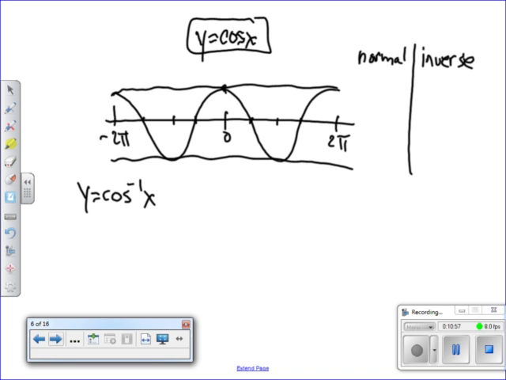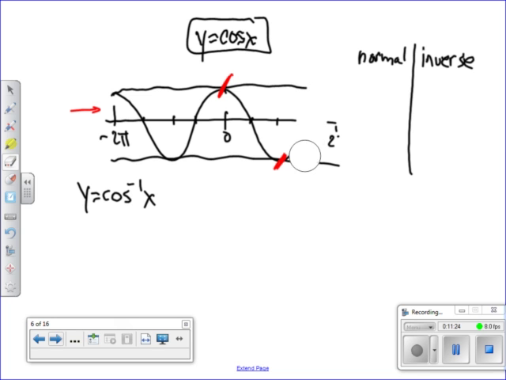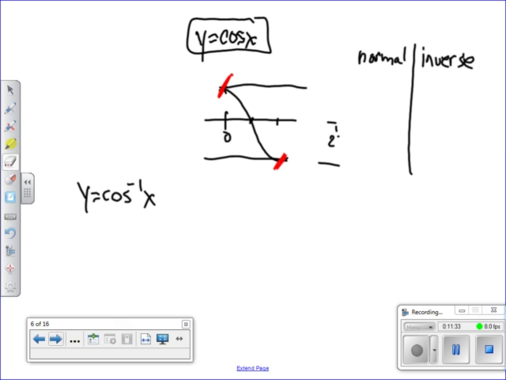Okay? Here's my normal cosine curve. Now, once again, the normal cosine curve, by definition, is a function because it passes the vertical line test everywhere. But if I come across right here and draw a straight line all the way across, it's going to hit in multiple spots on those upward gumdrops, so its inverse is not going to be a function either, okay? But if I take my scissors and cut this right here and cut this right here, and I erase everything else on that graph, and look at that portion of the cosine curve, that portion would pass both the vertical and the horizontal line test.